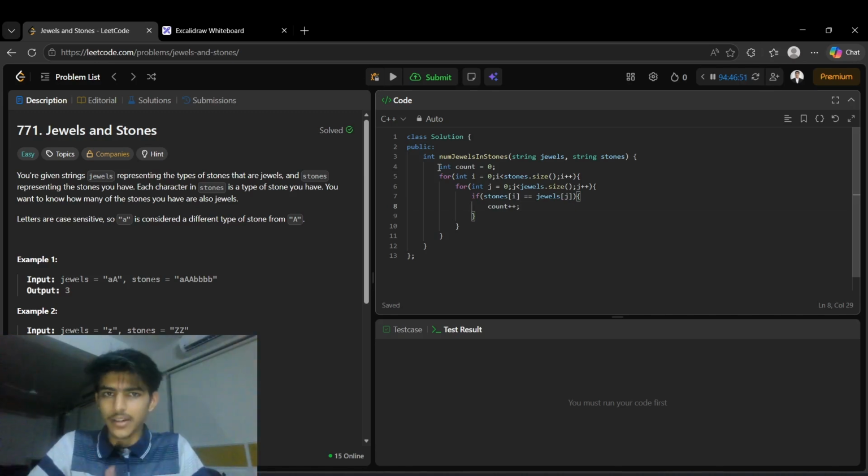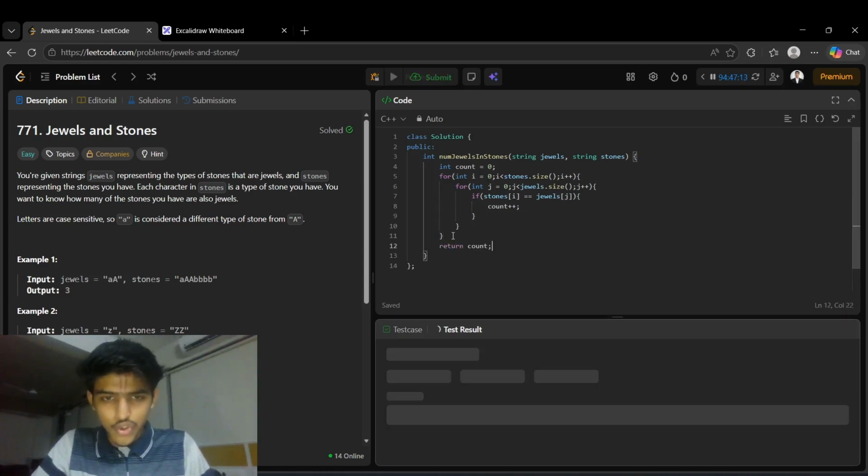If the character which we are on in the stones string is present in the jewels string, we will increase the count of the return variable by one, which will give us at the end of the program the final count of how many jewels are present in the stone string. Done. So we will just return the count directly to check if it works or not.